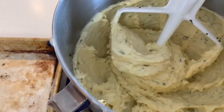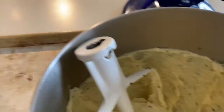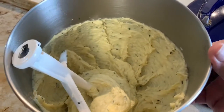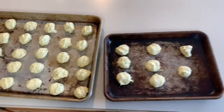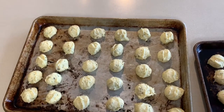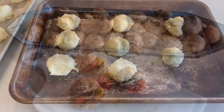Remove the dough from the mixer and scoop onto a prepared tray for baking. Bake prepared trays in a 375 degree oven for 25 to 30 minutes.